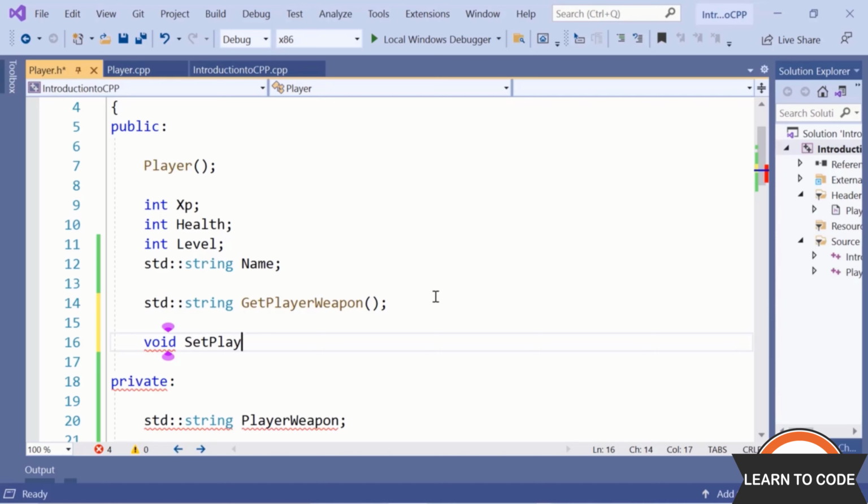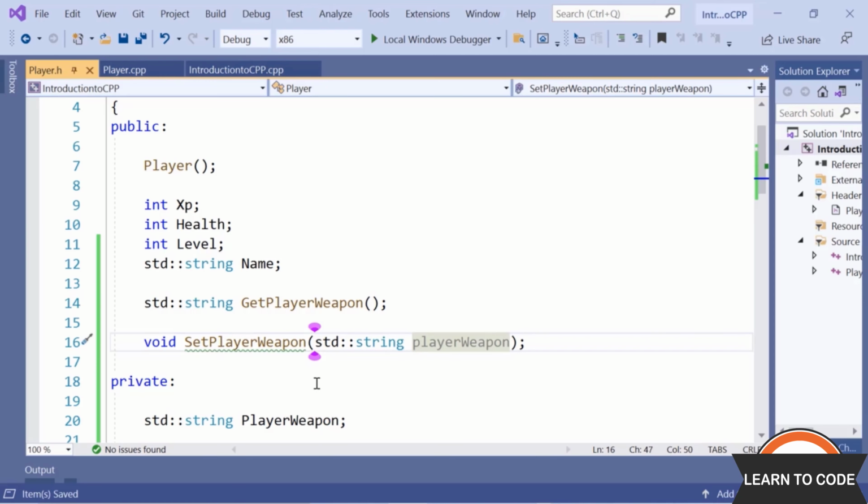And we'll call this setPlayerWeapon. Inside of setPlayerWeapon, we're going to pass in here a string that is going to be the player weapon parameter. So whenever we call setPlayerWeapon, we'll have to pass in some value.